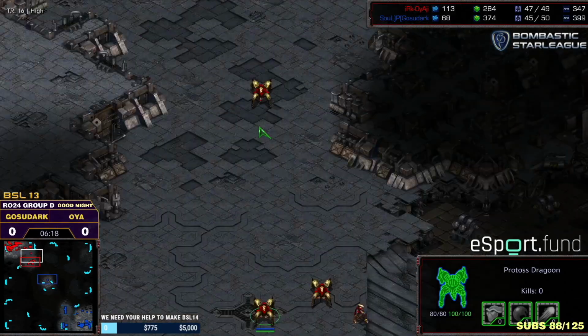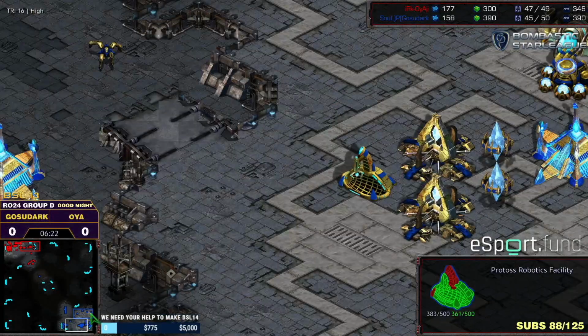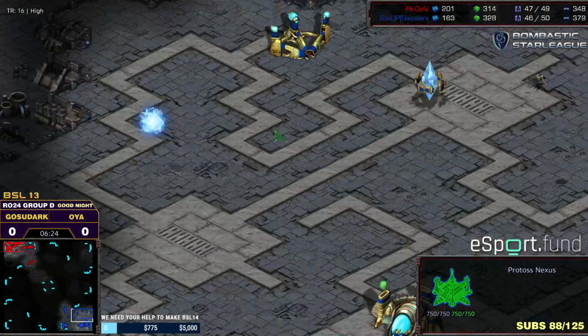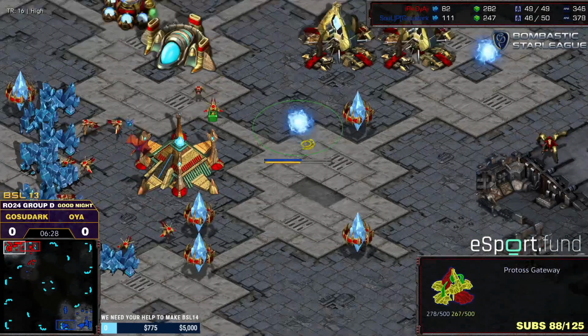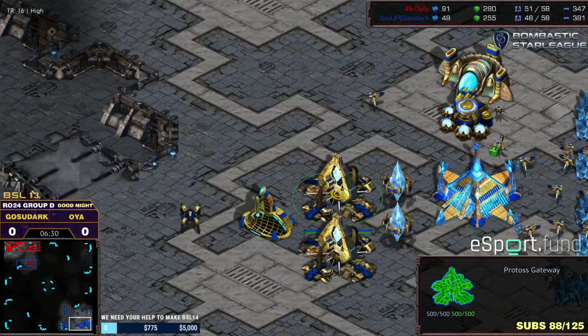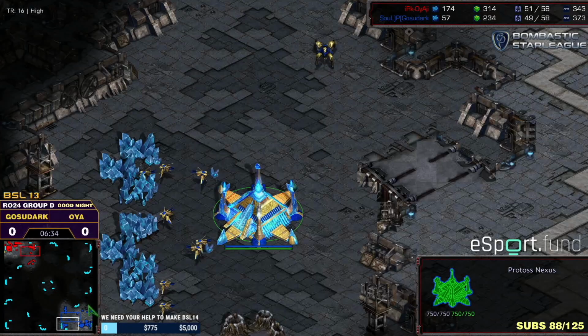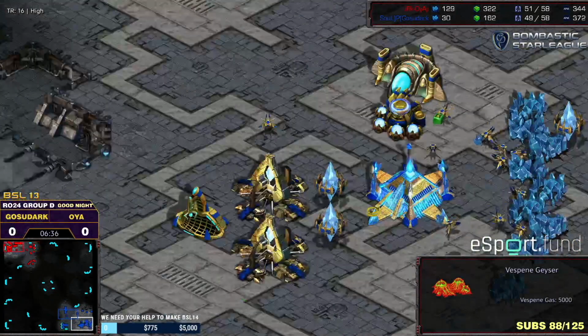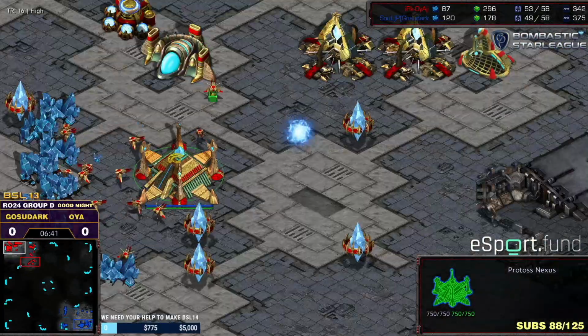Yeah, you make a good point, man, because I do think he hasn't been cutting probes, like you said, because he's just been on 2 gate. Sometimes you see Protosses, especially when they're on 2 gate, start cutting probes at some point to get the robotics up. This game, though, because he was up in Gosudark's face and confirmed the Nexus, he knows that Gosudark doesn't have a DT follow-up either. He doesn't need to get that robotics.